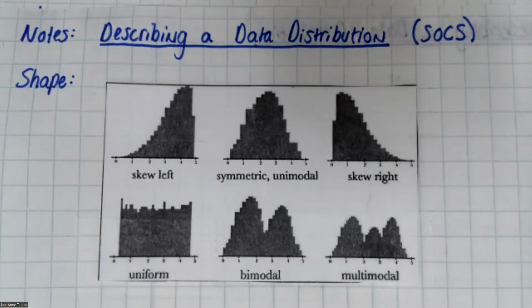These two feel backward to me. It feels like if I have data that's skewed left, most of it should be to the left, but that's the opposite of what it is. Okay, I want you to think of it this way. Pretend that you took a picture, it's like a rectangle, and then you took this corner and pulled it that way. You would pull it left, so it's skewed left. So that one's pulled left, and that one's pulled right.